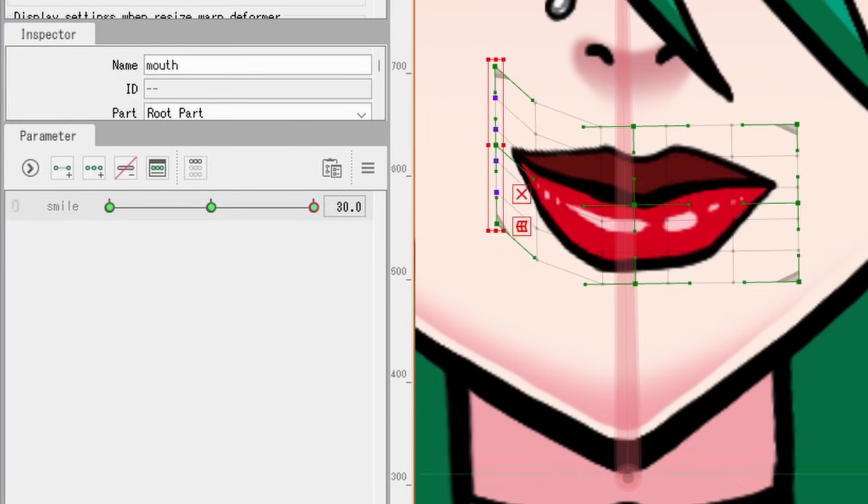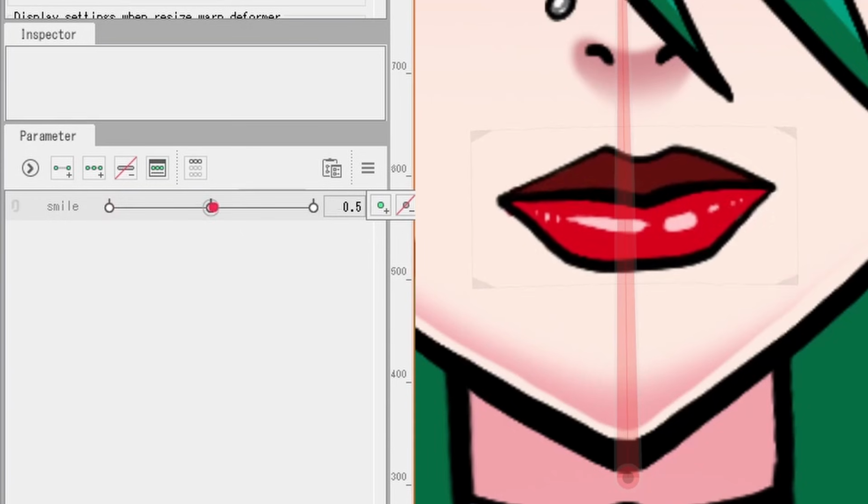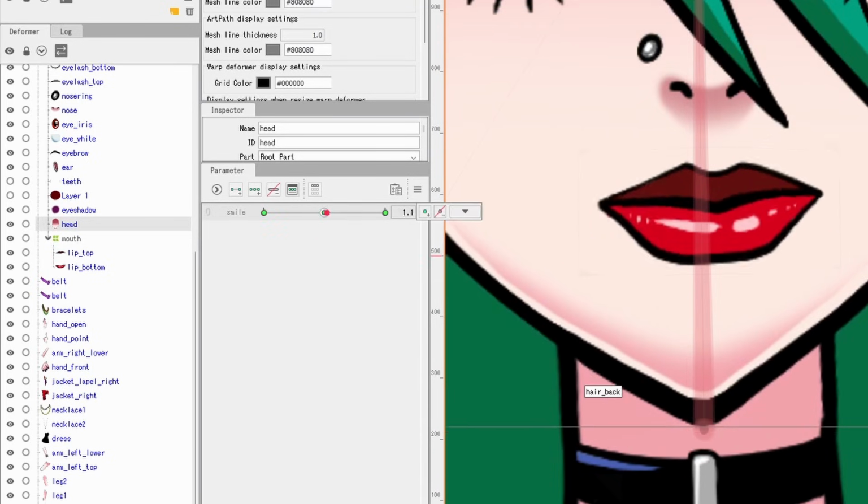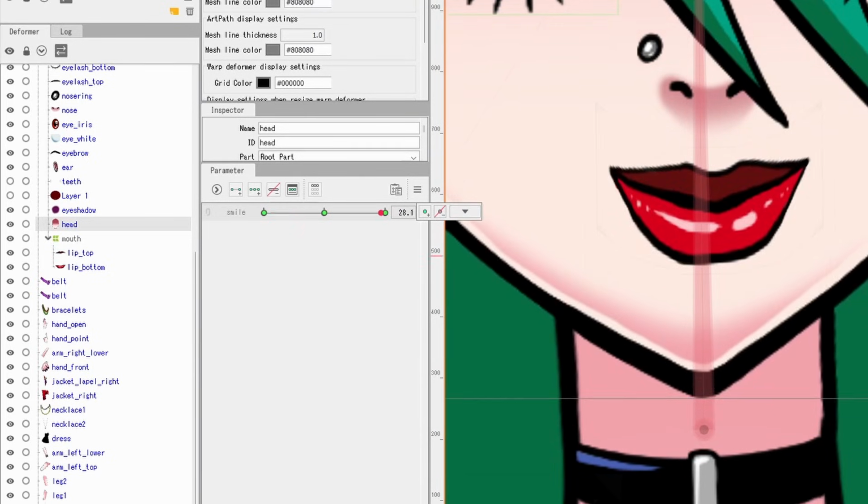Set the 2 extreme positions, and now you can see you have a full range of motion. These keyforms are placed for that specific part you manipulated, so if you want another parameter to control multiple meshes or deformers at once, simply select another part, set the keyforms the same as you did before, and adjust stuff just like before. Now you can see the multiple objects being moved together.